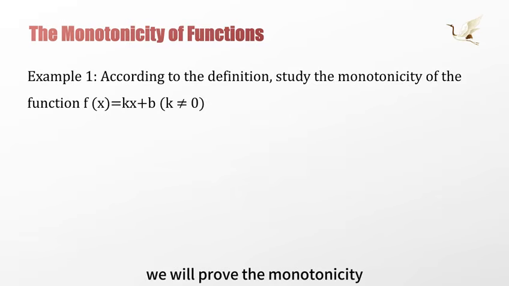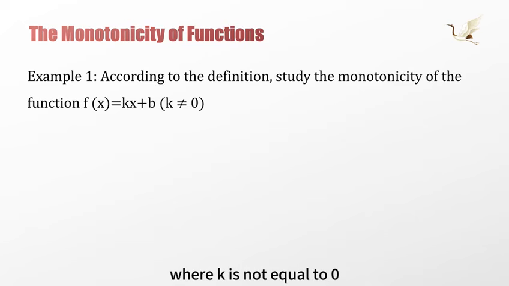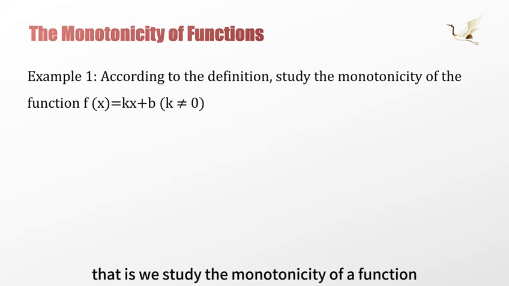Well, now we will prove the monotonicity of some simple functions by using the definition of monotonicity. First of all, let us look at example 1. According to the definition, we study the monotonicity of the function f(x) equals kx plus b, where k is not equal to 0, that is, we study the monotonicity of a linear function.